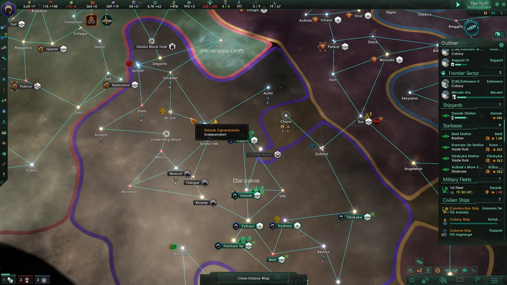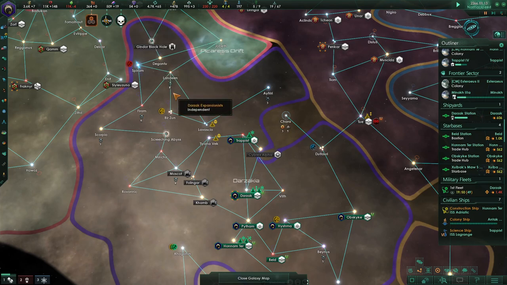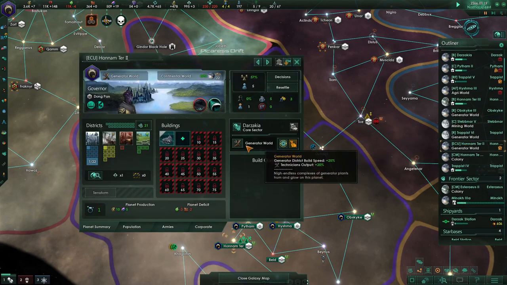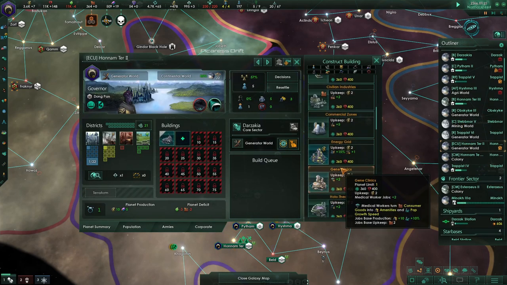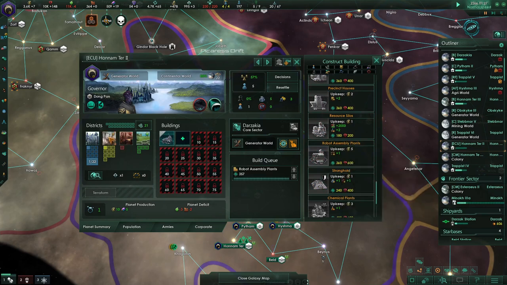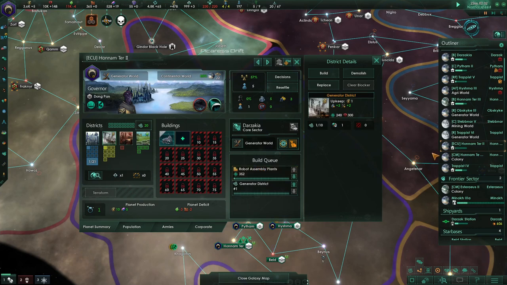I like getting to the point in the game where I can have big fleets and I can start going after my neighbors. Envoy died, so someone will take care of him. The Ecumenopolis now has enough space to add its valuable robot assembly plants, and we can probably put another generator district down. Research complete.